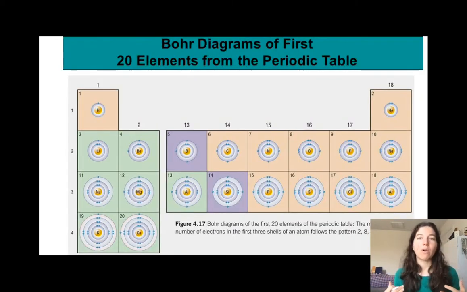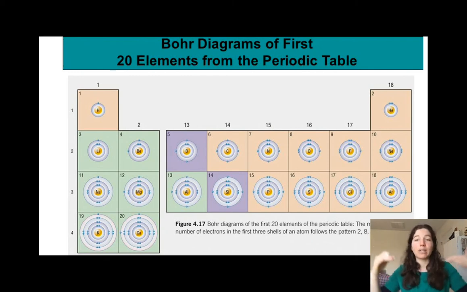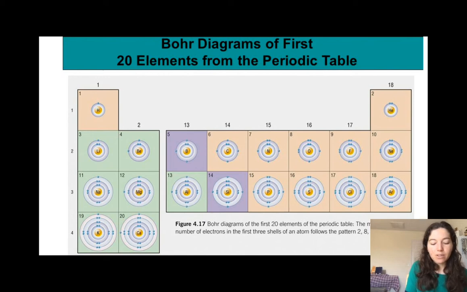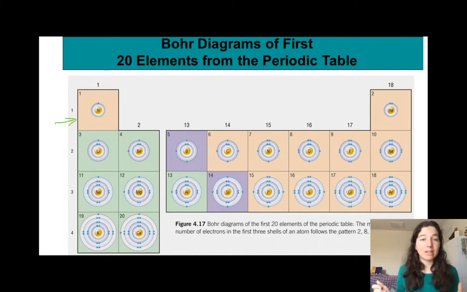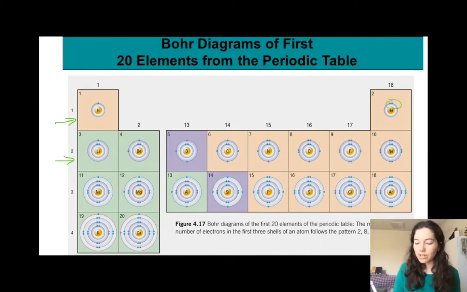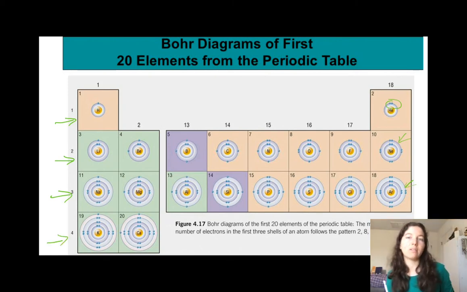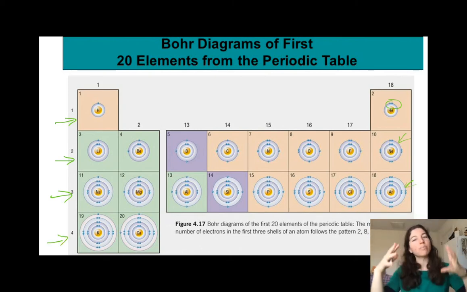Here's an example of all of your electron shells or shields. So you can kind of see how these build up as you go down the periodic table. So the first period here, we have 1 electron shell. You can see there's 2 electrons in it. As we go to the next period, there's another electron shell. We eventually work up to 8 electrons in it. The third one, there's a 3rd electron shell with 8, 4th, 5th, and so on. So this is how our electron shells build as we go down the periodic table.